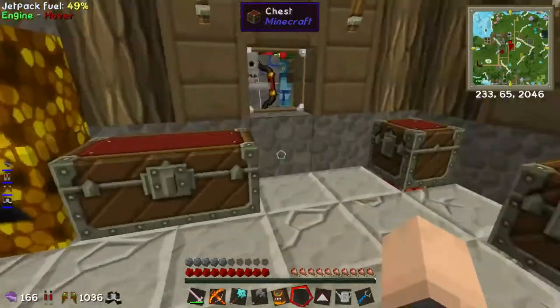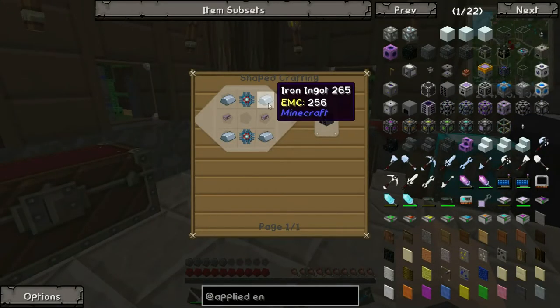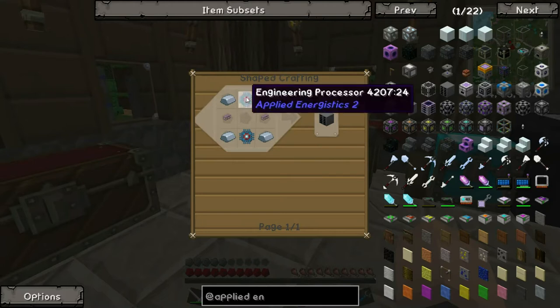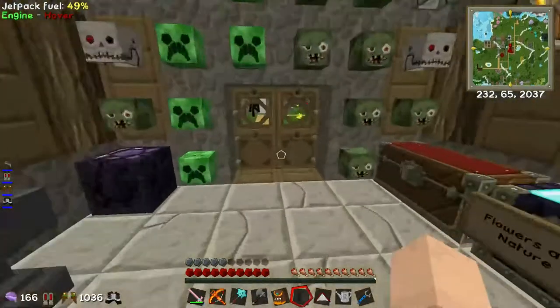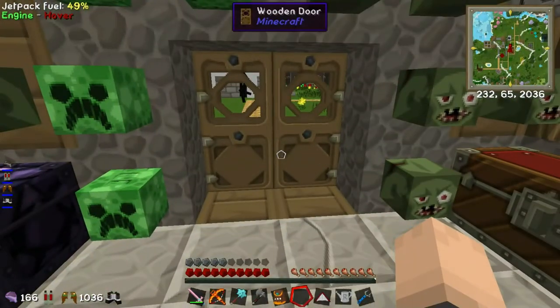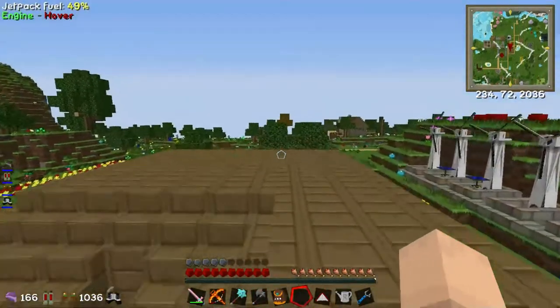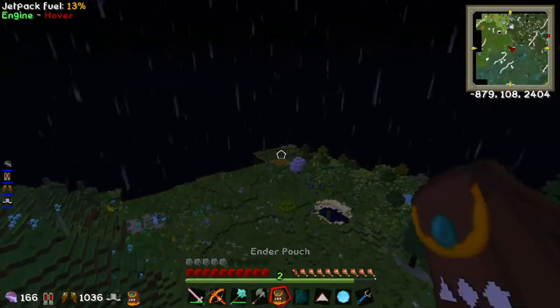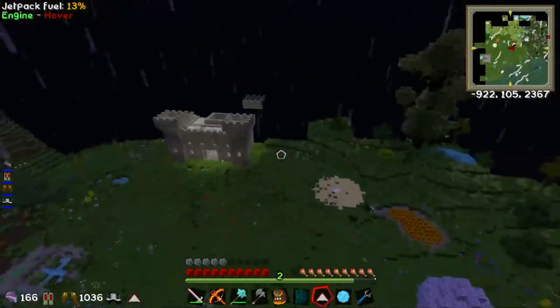Alright, cool. So, we were making an ME drive, and we got that. We just need the engineer's processor. For the engineer's processor, this is where we're going to need the silicon press, which means we're going to have to go out exploring. So I'm going to take some lemonade, and we're going to go out and explore. I might have to make a meteor compass.